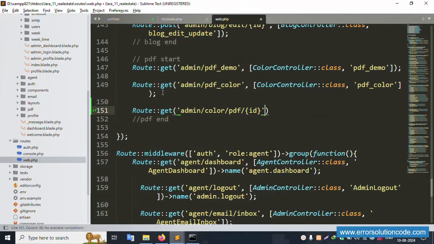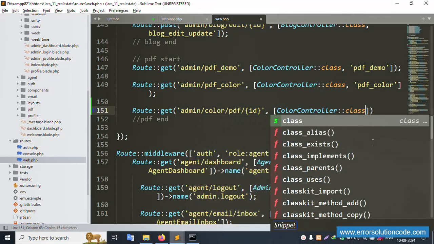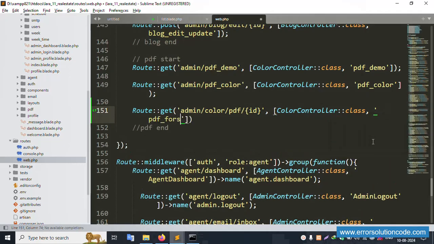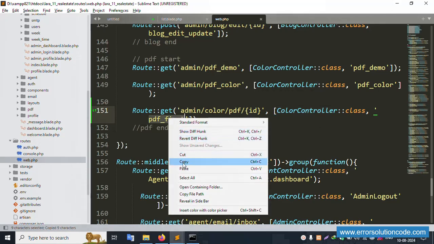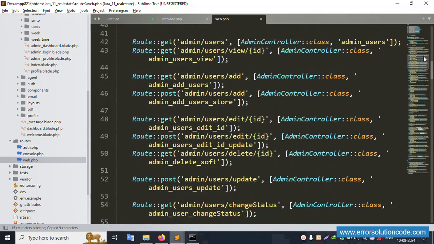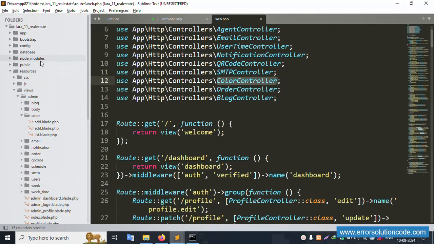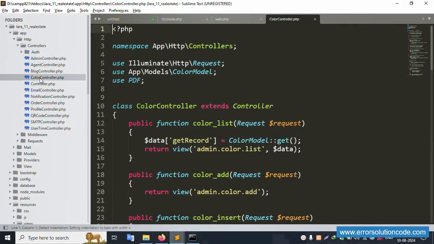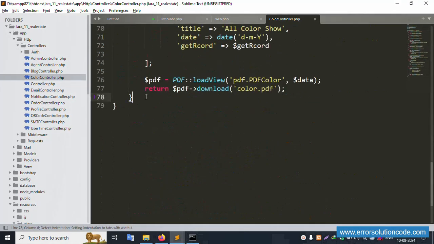The ColorController is already created, so copy its reference and open ColorController in app, Http, Controllers. Inside this controller, paste here a public function.